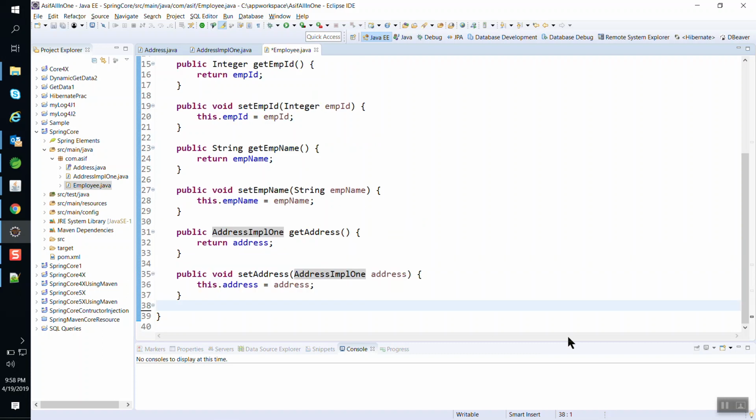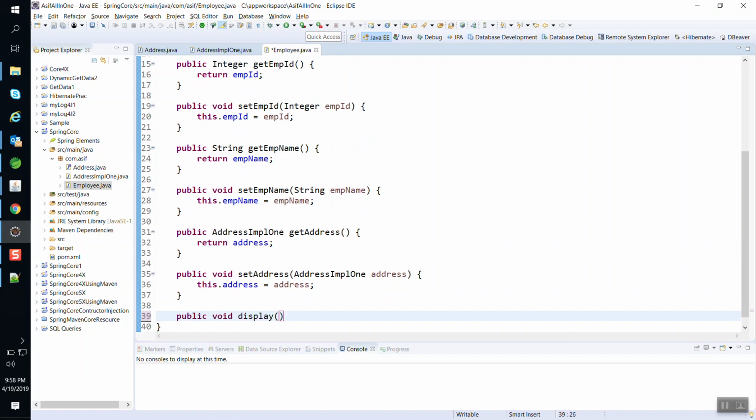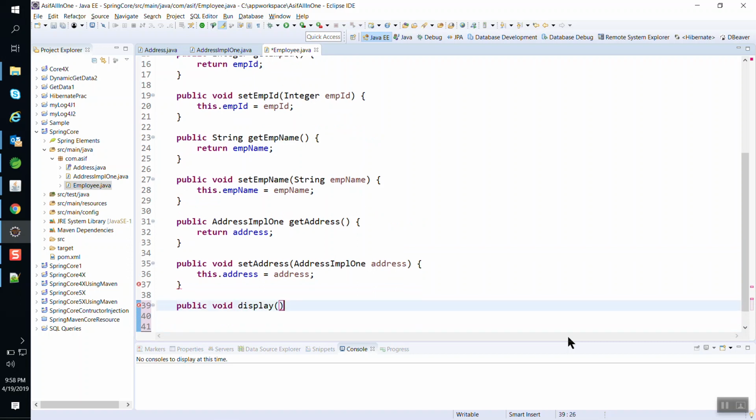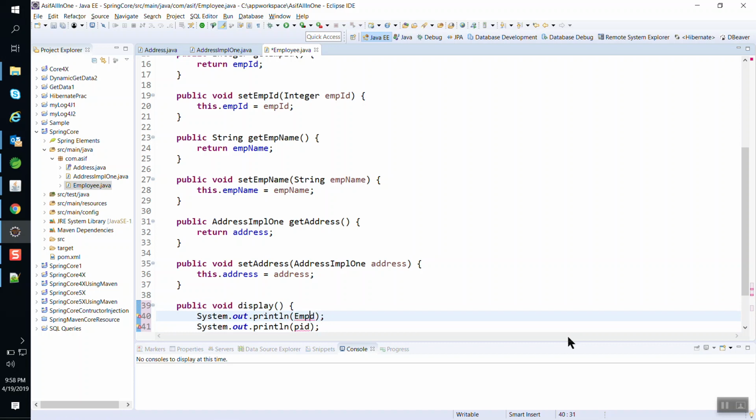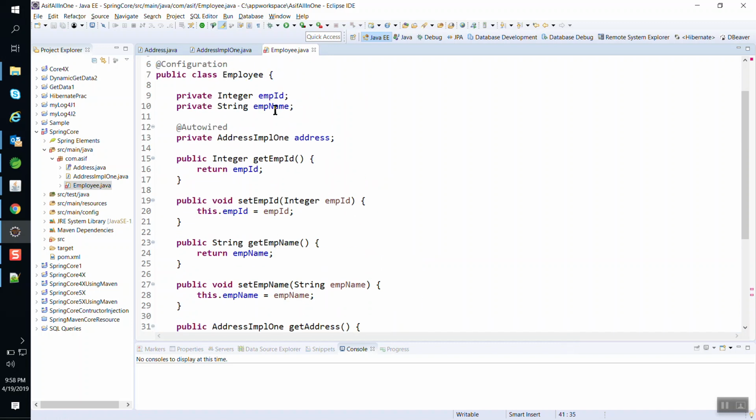So let me use a display method instead of toString. Say sys out, I'm going to print EMP ID, and the second one I'm going to print EMP name.